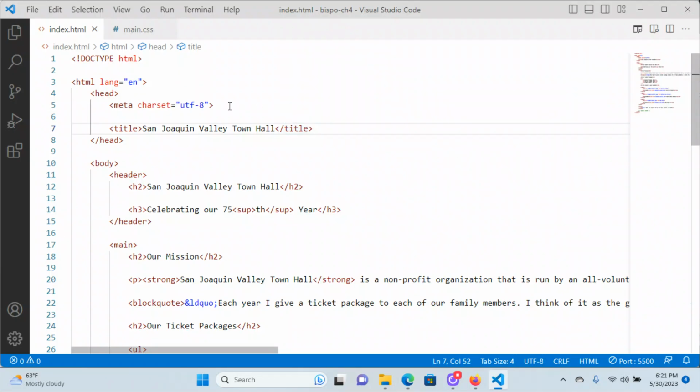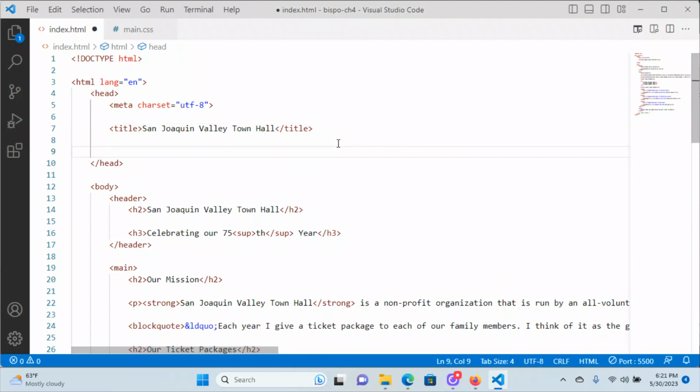So after the title in the head element, let's make our first link. And this is rel equals, I'm not used to that yet. Shortcut icon.